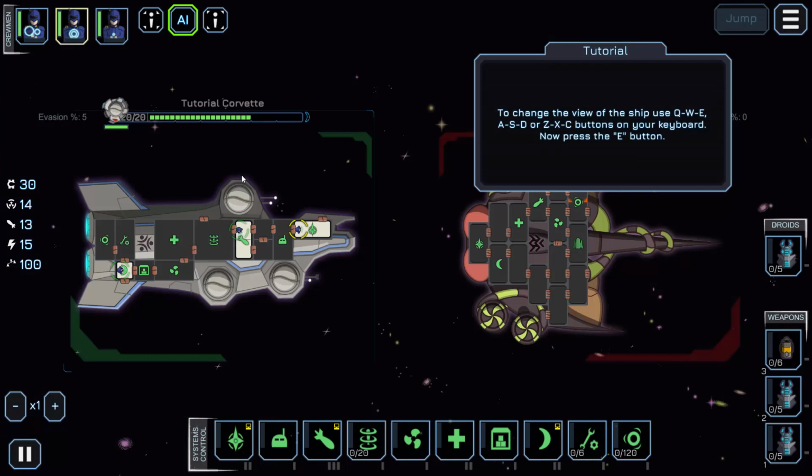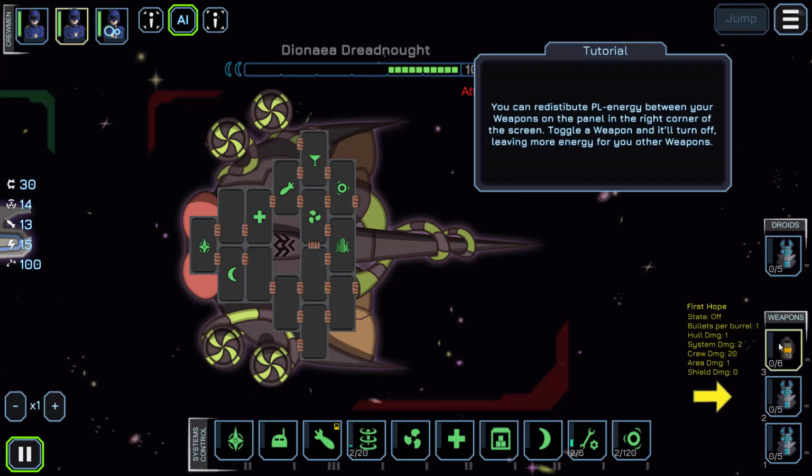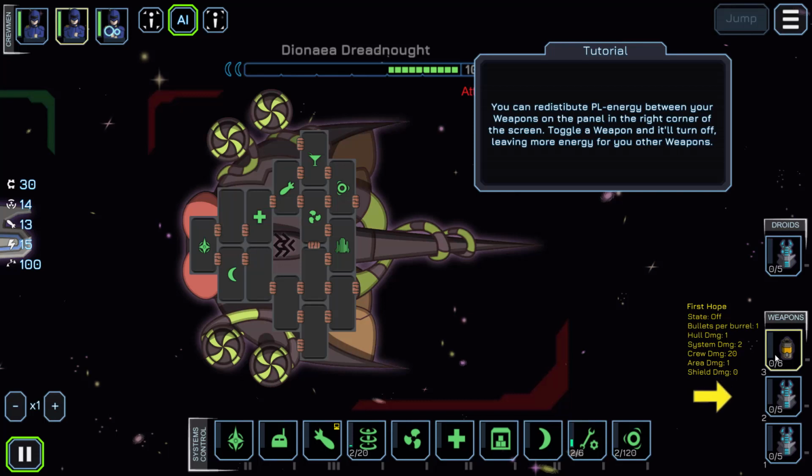Alright. Okay, so the chain, that's a lot of buttons. Ghost ship PLM machine weapons. So this is a missile launcher, right? Yeah, bullets per barrel. Not sure what a barrel is supposed to mean, but... Oh wait, is this not a missile launcher?